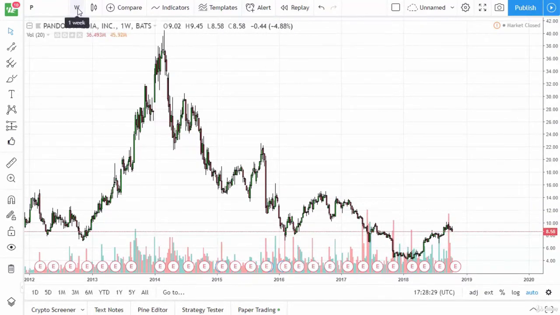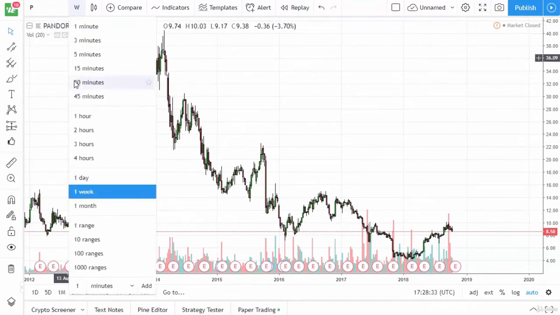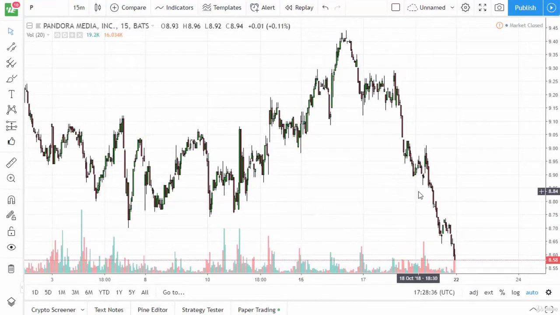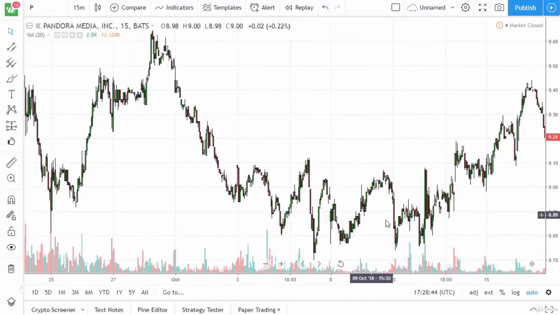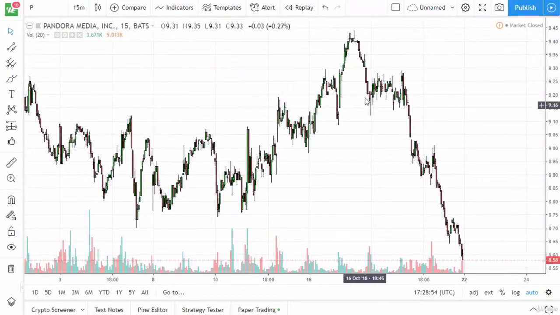So what happens, unfortunately, is far too many day traders will look at this chart only, and a 15. Now, in this case, it happens to line up quite nicely with the overall trend. But some of you out there may have chosen to look at Pandora during this time and go, okay, well, it's starting to rally quite nicely. That's a good sign, right? Well, you can see what's happened. And that brings me to my point.